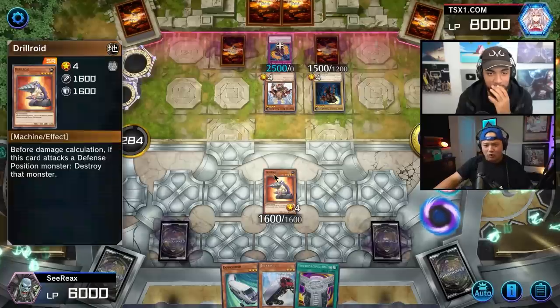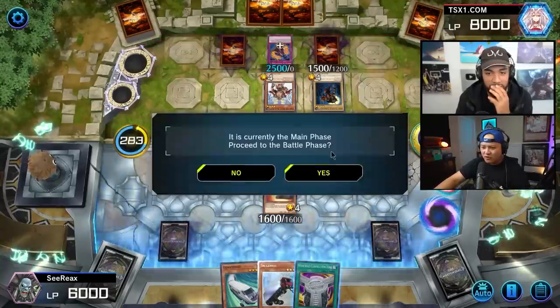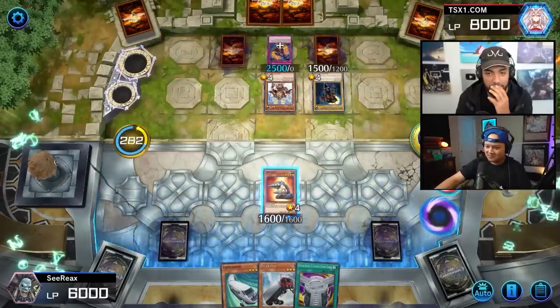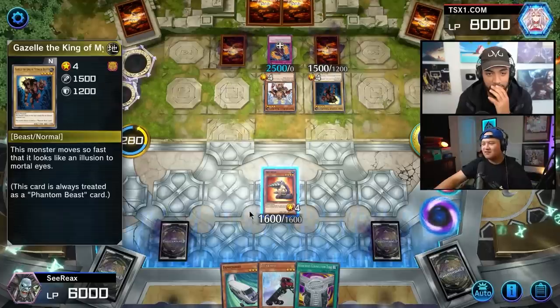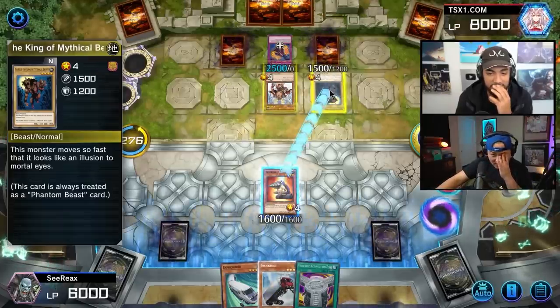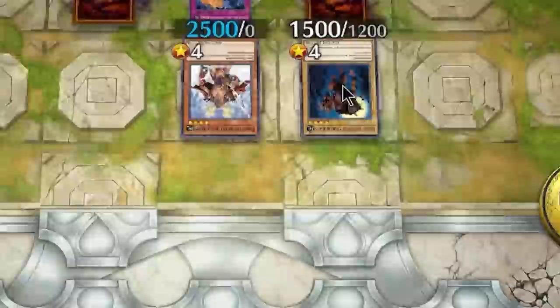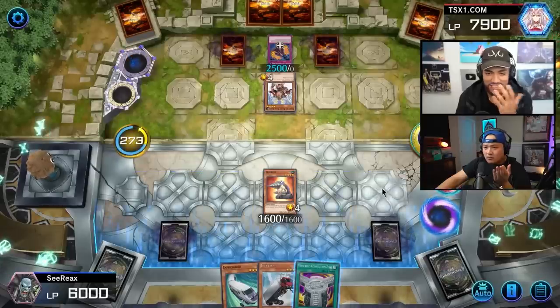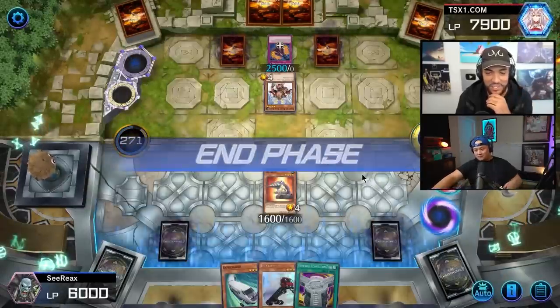Okay. Drillroid. How are you beating Drillroid? How are you beating my Gazelle? He's 500. Am I stupid? I know you have a face down card. Damn. I have a Feast on. You're attacking someone? You're going to attack? Why wouldn't I? Oh, okay. All right. End turn.